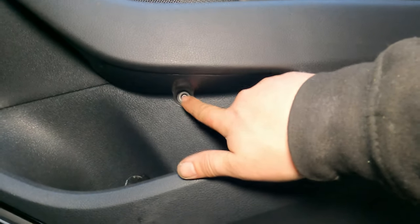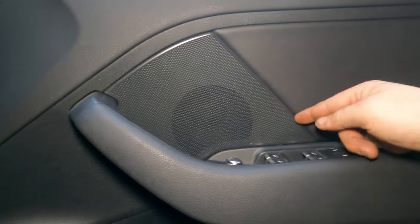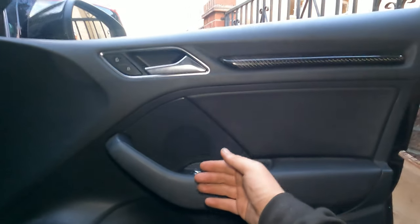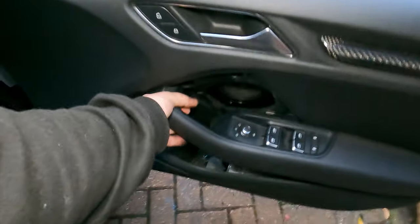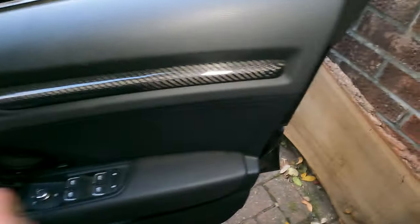Door card, very easy. One T30 here. And plastic remover tool, remove that. We've got another couple. Pull them out. Go all around and pull the clips out. And then it will nice and easy go up. Alright, it's all removed. Lift it up. See the obvious two ends.